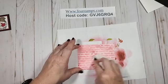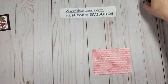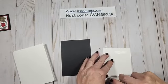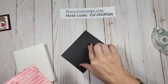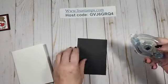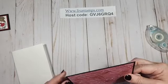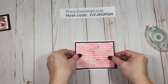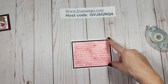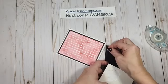That is so neat. Like I told you, today was kind of fun cards and fun stamp sets. Okay, so we're going to take this and layer it onto black. Now think of all the colors, like your gray, you could do anything using colors like that. So blue. Isn't that cool, Kathy? Okay, so then we're going to take this little guy and put some dimensionals on the back.